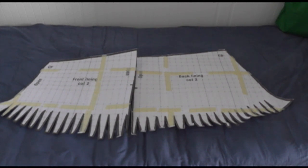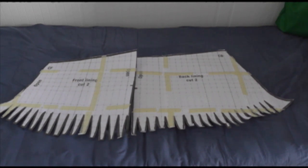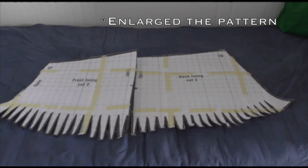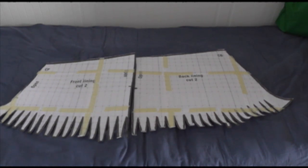So if you did need to adjust the size on the linings, which are these pieces here that go underneath the panes, what I would do, and what I'm going to do for the real thing, is just completely ignore all the darts on the bottom. So all of these bits here, just ignore them, resize it as you would do any normal piece, and then do the darts from scratch once you have it patterned out on your fabric. Because honestly, by the time you've enlarged it anyway, they kind of feel like they're slightly inaccurate. So I think it's just easier to put them on yourself on the fabric and do it that way. But I'll show you that when I do the actual trunk hose.